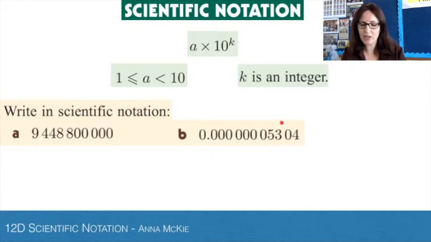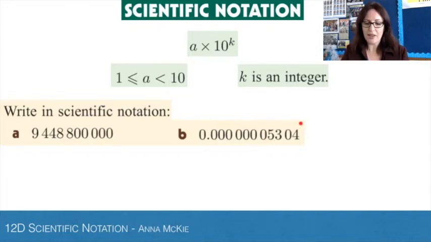So if you just start looking at the number components here, the non-zero integers, you've got 5304. So if the decimal's here, eventually we need to move it closer to these numbers. If we put it in here, it's 0.5. Well, that number, although it's above 0, it's not greater than 1, and that's what we need. So if we put it here, it would be 53. That doesn't meet the conditions. So the decimal is going to sit between the 5 and the 3.